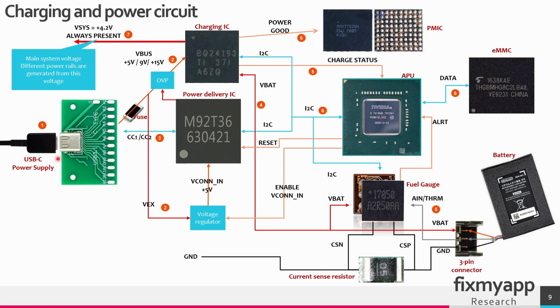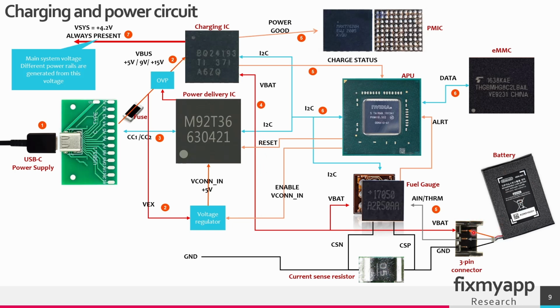Then the power supply will start communicating with the M92 IC, the power delivery IC. And the power delivery IC will negotiate which power it wants. So let's say it wants 15 volts at 1 amp. The power supply will deliver 15 volt and 1 amp on the V-bus, also on the external voltage rail, pass the over voltage protection, and eventually it will go to the charging IC. The charging IC will send a voltage on the battery voltage line, the VBAT line, directly to the battery connector, to the battery.